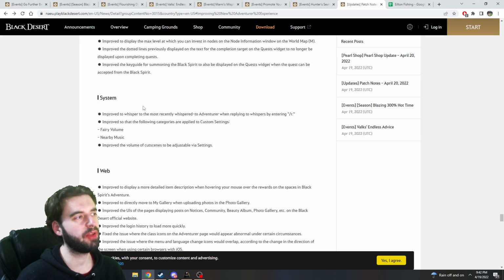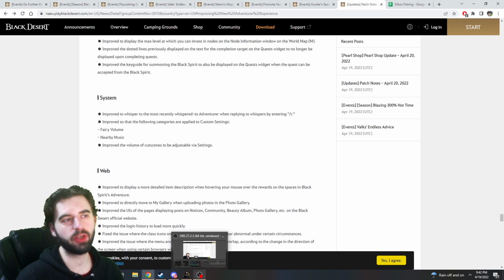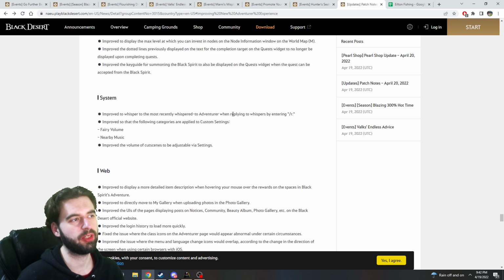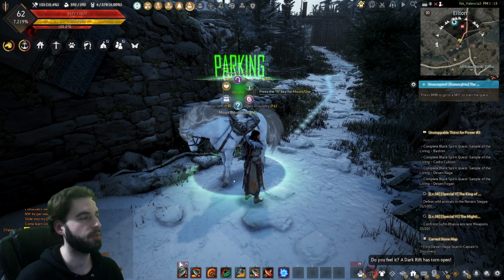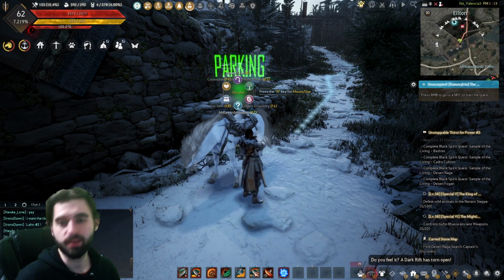And the last quality of life improvement here with the patch notes that I want to touch on is this right here. You can now type /R to respond to somebody that sent you a message via whisper in the chat in-game. So super useful for me because people send me messages all the time and it's a lot easier than clicking a bunch of buttons.